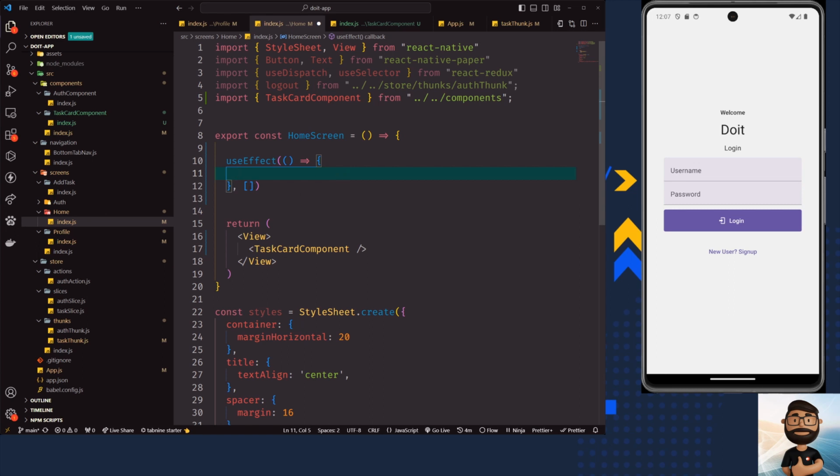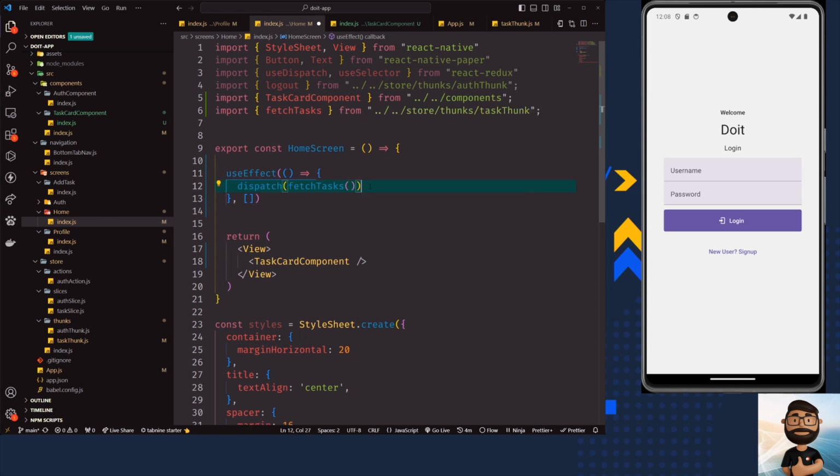Okay. So I'm not using any dependency here. And I will paste it, like fetch. And you remember, whenever we want to run any thunk function, we need to use dispatch, and then the function. Also, we need to import it.